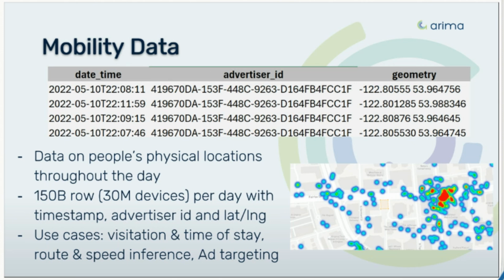And there are lots of interesting applications with mobility data alone. You can calculate who goes where, and how long people stay in certain locations. If you're a store, you can calculate how long people stay there. Do they stay for 10 minutes, for 30 minutes, for an hour, and so on. And you can also actually target a lot of these individuals. These device IDs or advertiser IDs, although they're fully anonymized, can actually be targeted. So you could say, I'm interested in figuring out who visited my store, and then show them an ad afterwards, or show them an ad, let's say next week, same time, hoping that they'll come back to your stores.